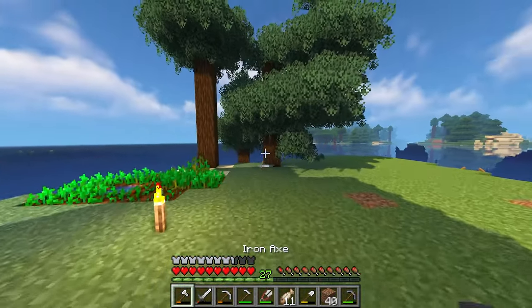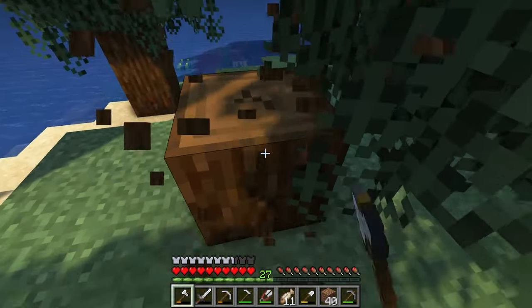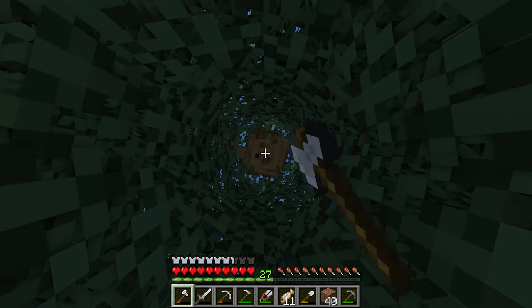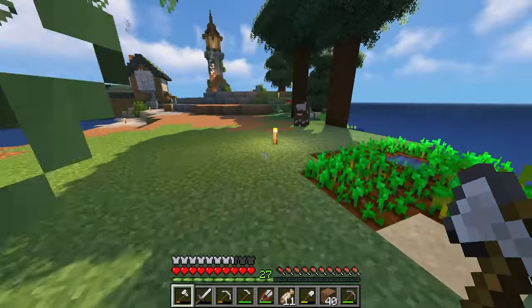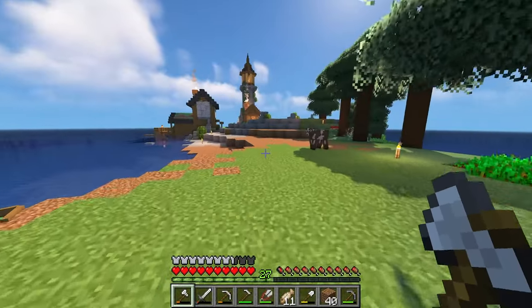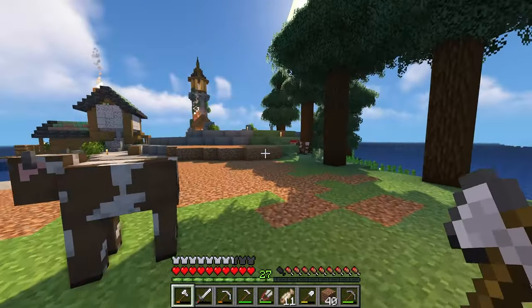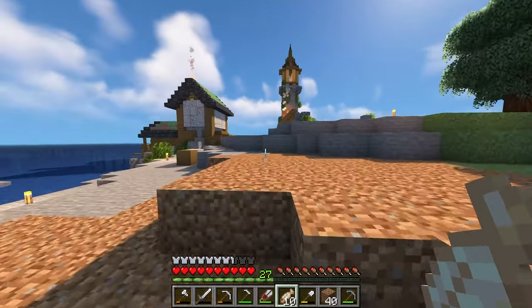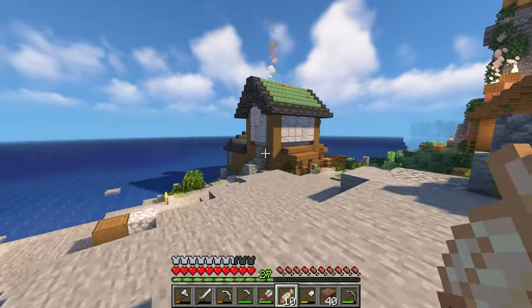You know what? Let's get rid of this tree too, just in case. I think the two behind this are fine. They're on the lower level, but this will just allow us to kind of work with the area we have a bit more. So, let's get some of this stuff put away, clear our inventory, and then I think it's time to pick out some blocks for our palette.